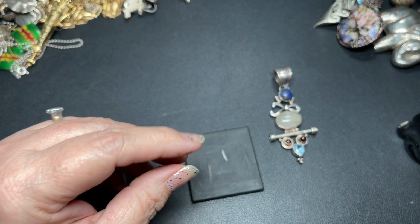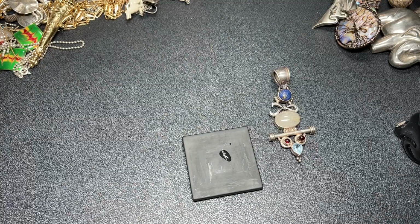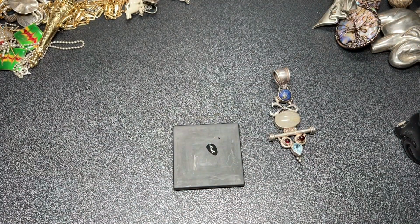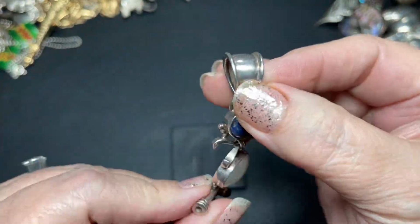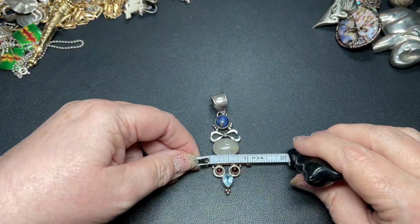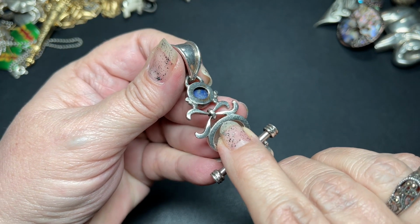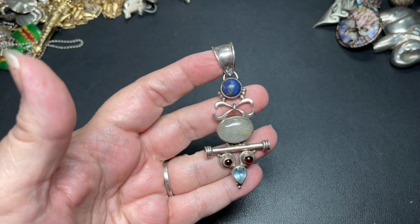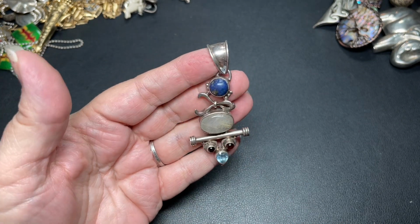Looks sterling. There's the blue. I don't want anybody thinking that I'm saying it's blue and it's not. But that is gorgeous. And it does rotate a little bit, so it has movement in it. 3 inches by 1.25 inches. And right here, it says, it's not a very good strike, but it says the 9 is almost gone and 2.5 is right there. So it's just a super light strike on the 9.25. I'm going to say, let's do $40 on this one. That is beautiful.